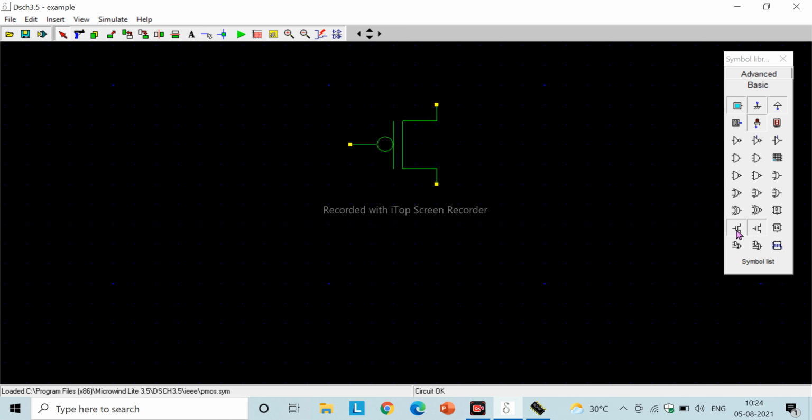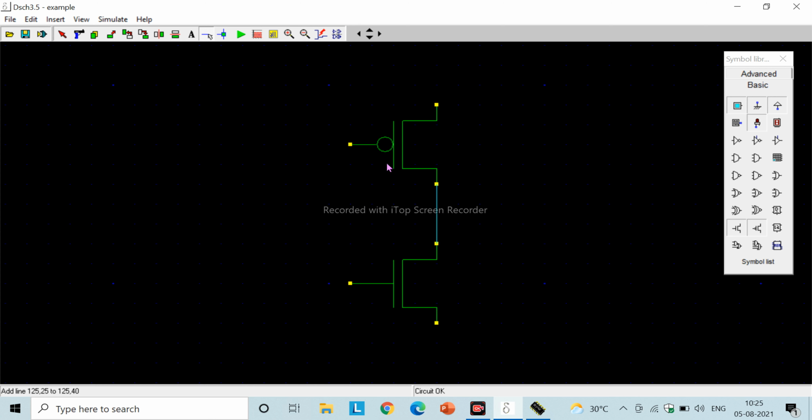And after that, you can again click on the NMOS, N channel MOSFET, and drag it over here. Now we have got the NMOS. So once you drag these transistors from the palette onto this software, now you can use a connection line, add a line. You can see an option over here, it's add a line, this one, and click over here on the drain of the PMOS and drag it.